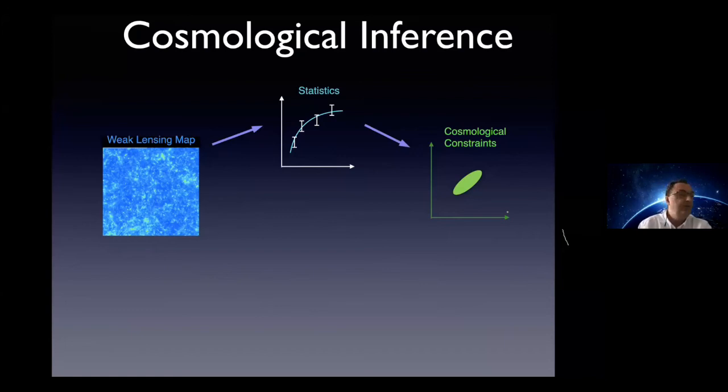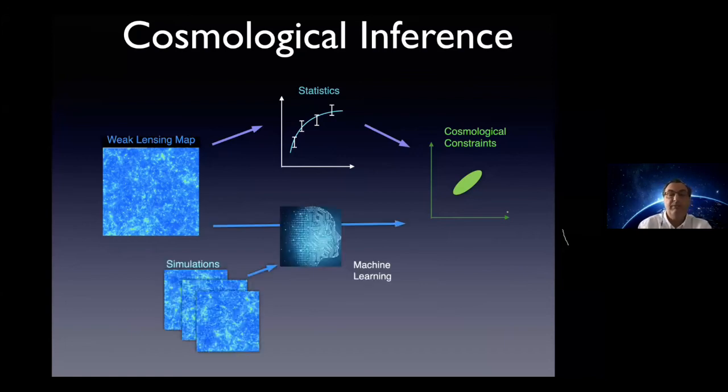However, there's a very interesting approach which has been developed recently based on machine learning, where instead of having a human design a statistic or a set of statistics, one uses machine learning to characterize the statistical properties of a map, using training from a large number of simulations where we explore a large range of cosmological parameters. So we train the machine learning algorithm, and then we give it a new map, let's say new data, and we ask the algorithm to derive constraints on cosmological parameters.